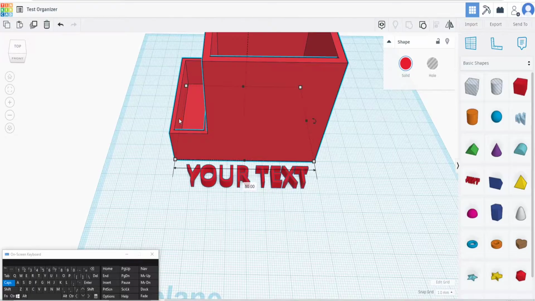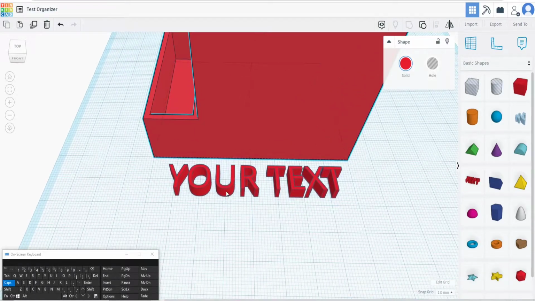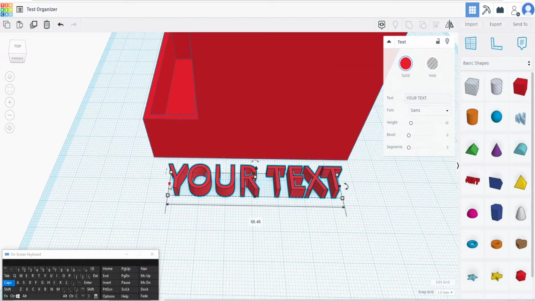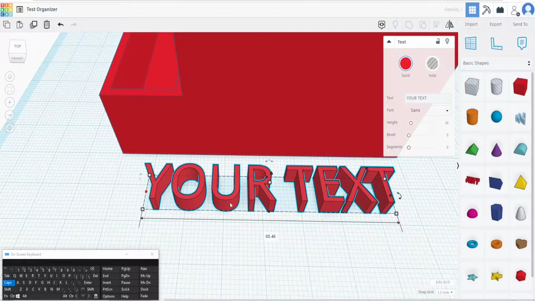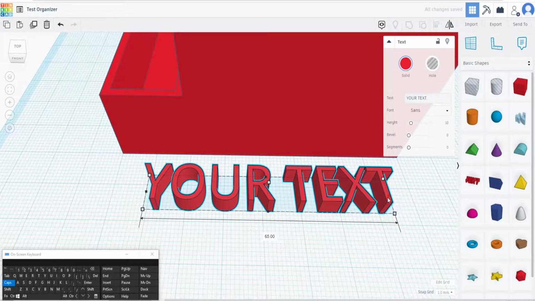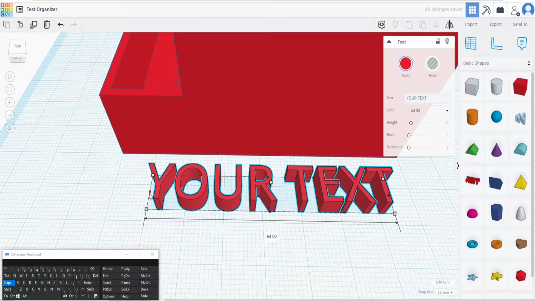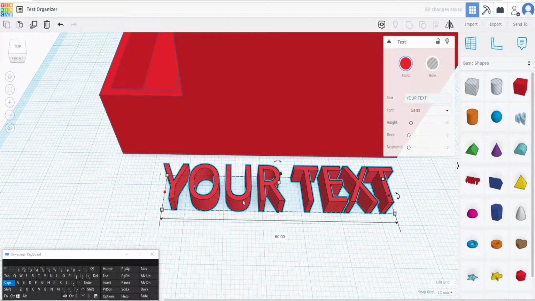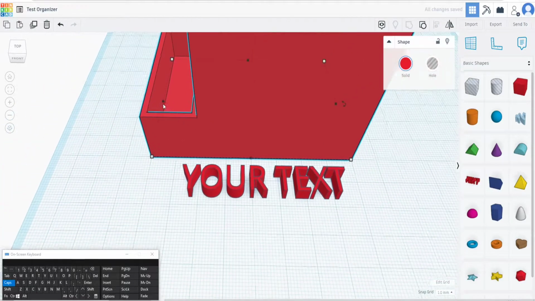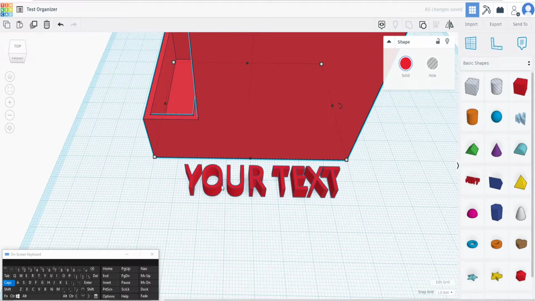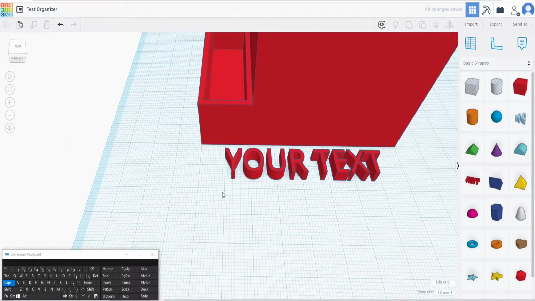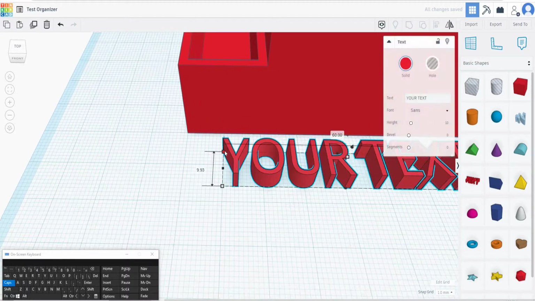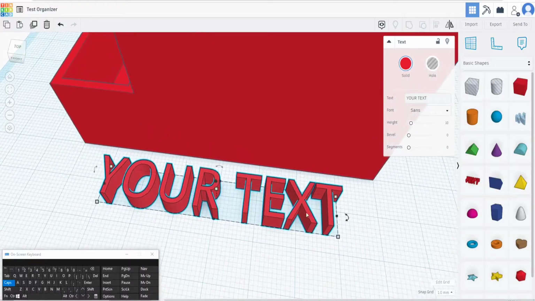Now the width of this is 80 millimeters, this text is 66.46, so we need to make this an even value. We can grab this side, move it in 1, grab this side, move it in 1, so now it's even. We're gonna go ahead and make this 60. So the width of the text is 60, the width of the organizer is 80. So we need 10 on each side to center this. One of these squares is 10, so just line that up with the border of those squares and we are good.